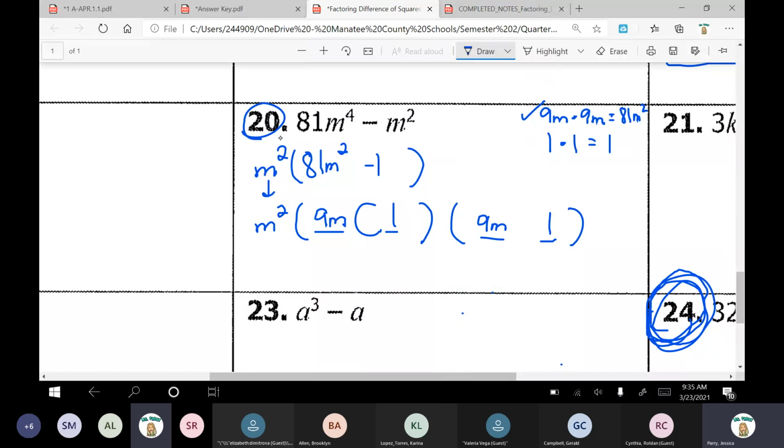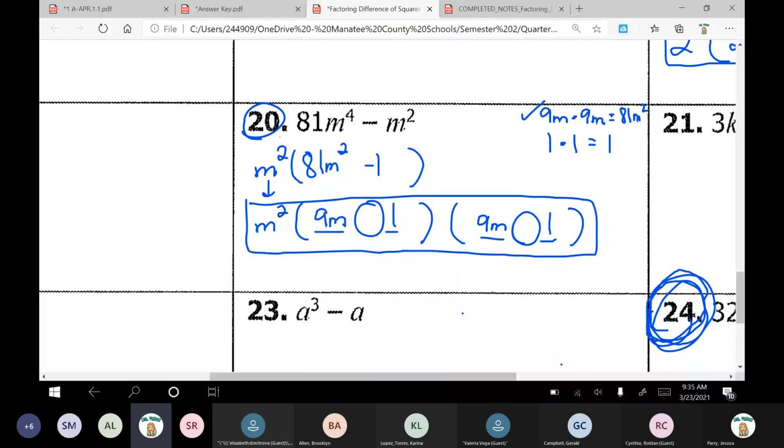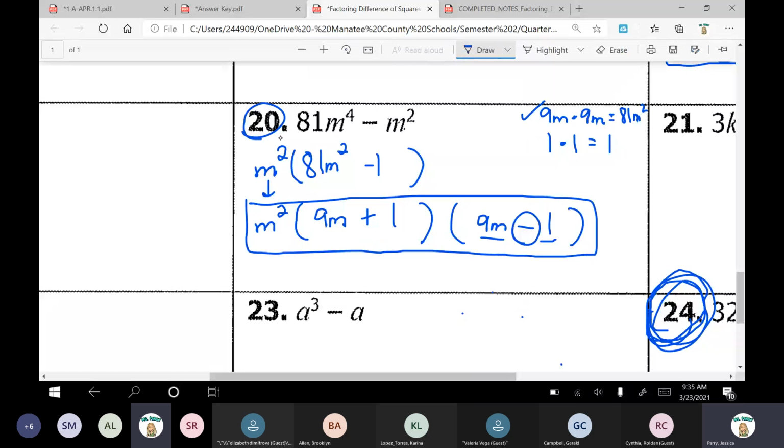All we need to do is put our signs. What 2 signs should I put there? Should I put 2 plus signs, 2 minus signs, or a plus sign and a minus sign? What signs am I going to put inside those circles for my final answer? I see some plus and minus, plus and minus. Perfect. You guys are right. Plus and minus. And then that is it. That's the only difference between the 2 sets of parentheses. And then you're all finished.